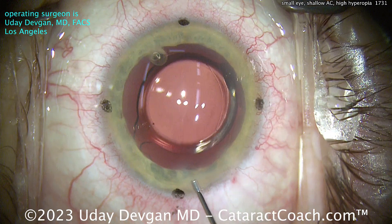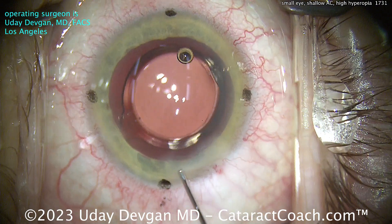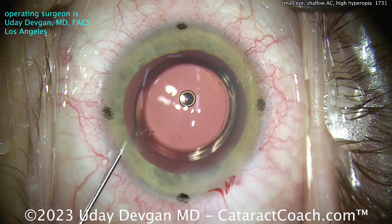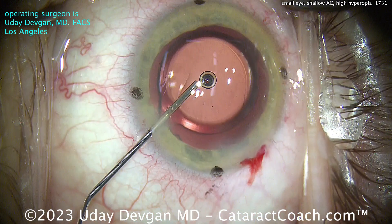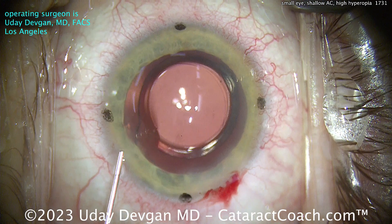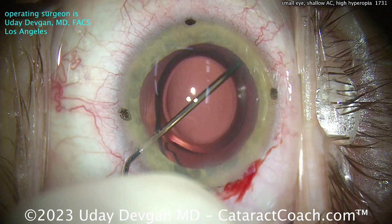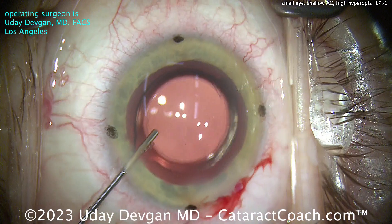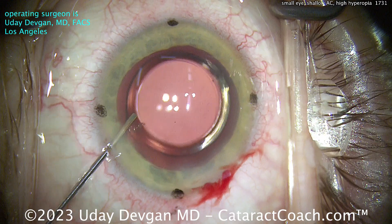This patient achieved the literal ideal outcome. The dominant eye was plano — sharpest distance vision — at 20/20. The eye set for a little myopia for near vision ended up spot on target. At the very end, just a slight final adjustment to lens position, and it is precisely aligned. Sealing up the incision — let's call this a day. This is such a sweet patient, and I'm so appreciative to have patients like this in my practice. It's an honor to be able to change this patient's life forever — taking them from a high degree of hyperopia to truly amazing vision. What a blessing.